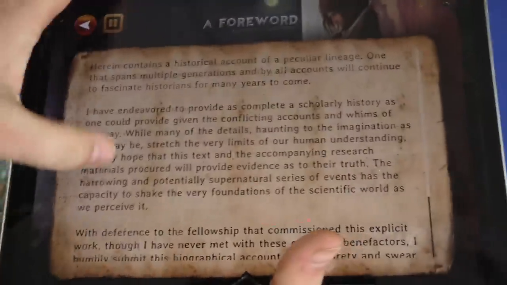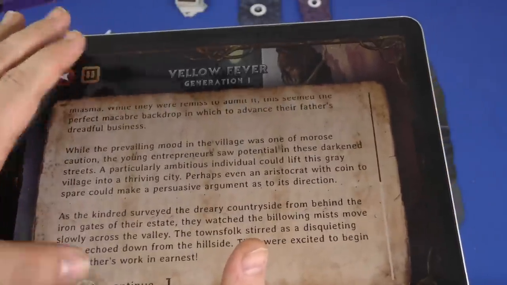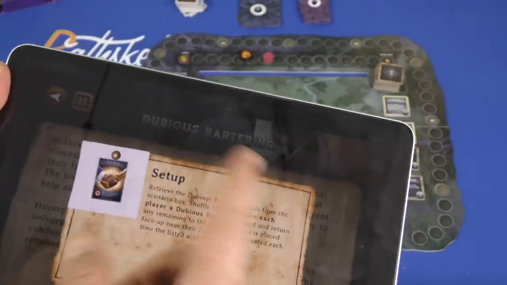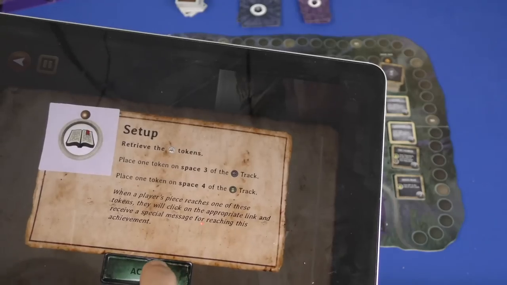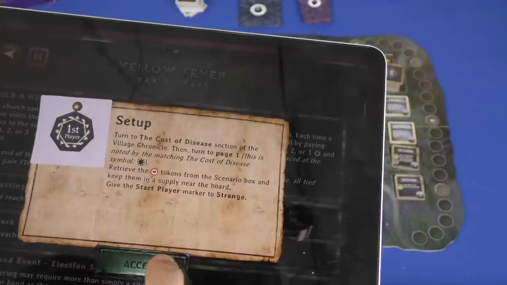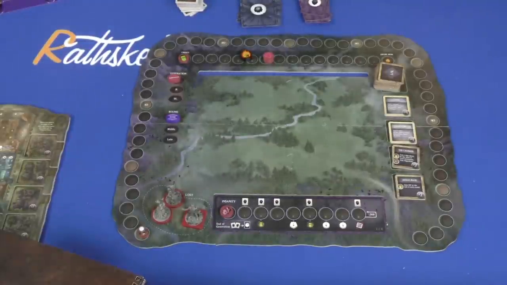At this point, the app is going to give you a fairly long story. It will show, here's a letter, here's more story, and here's more story, and now it's telling you what to do. So this will tell you some setup specific to this scenario. Here it's telling you where to put some tokens on the track, how to set things up. And you can see there's a lot of different setup here. And then this is what the app's going to look like during the course of a round.